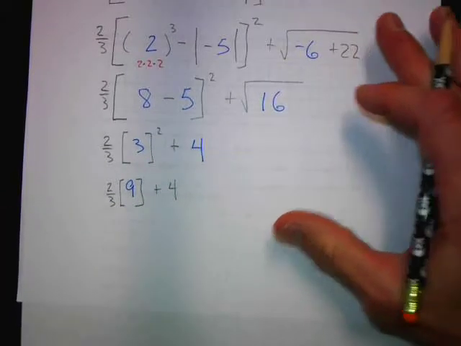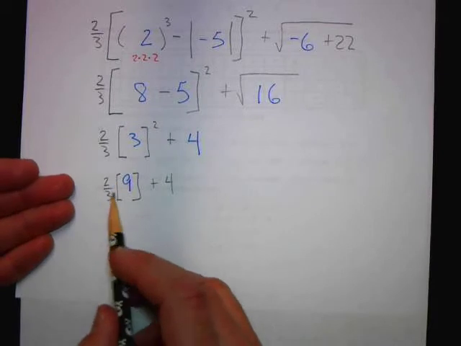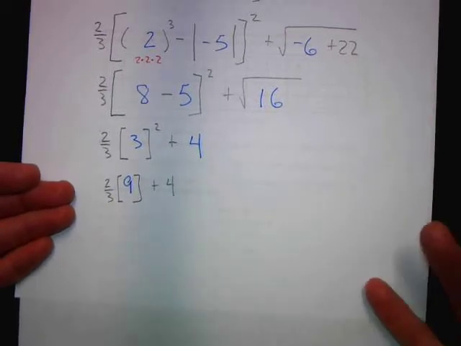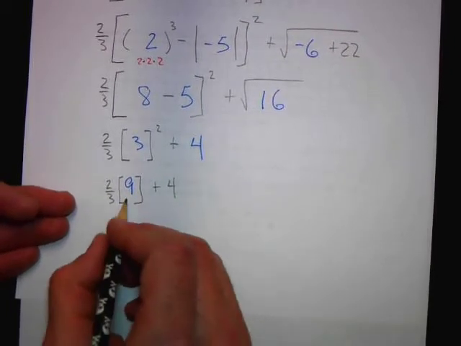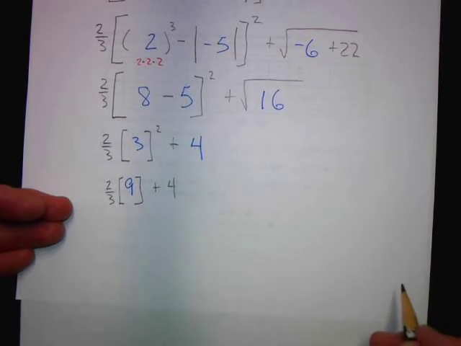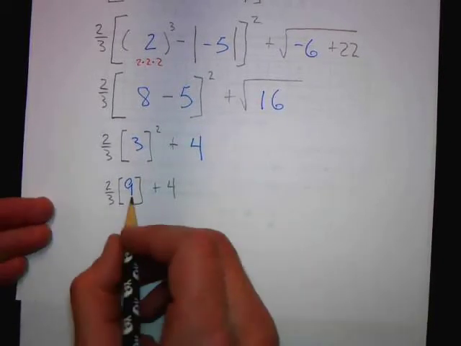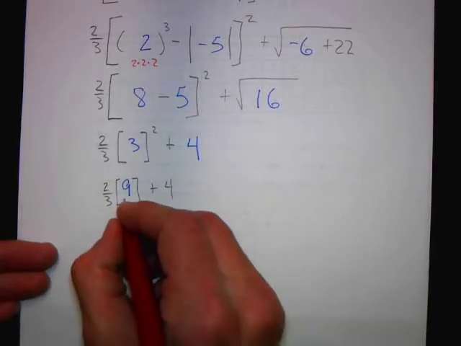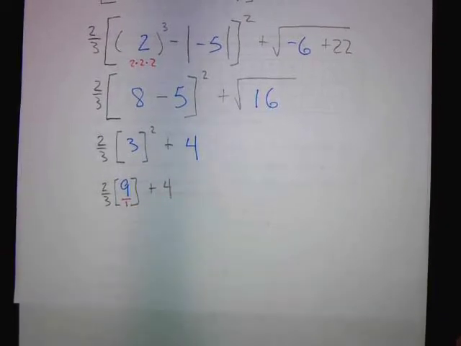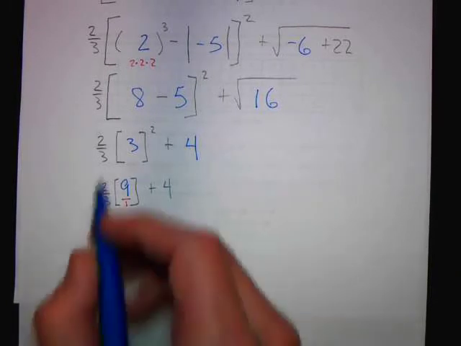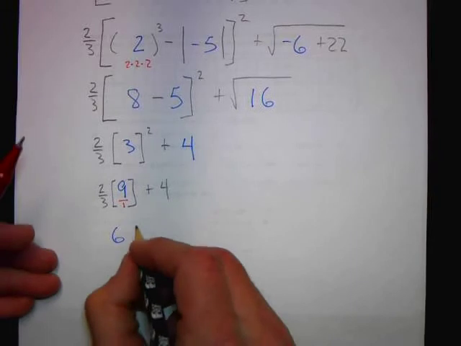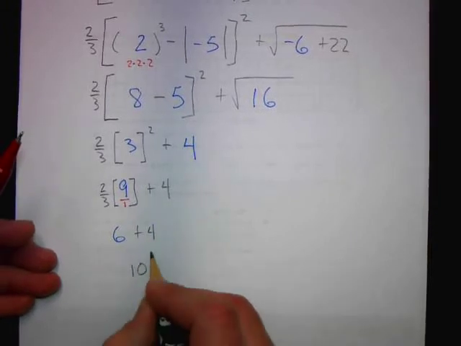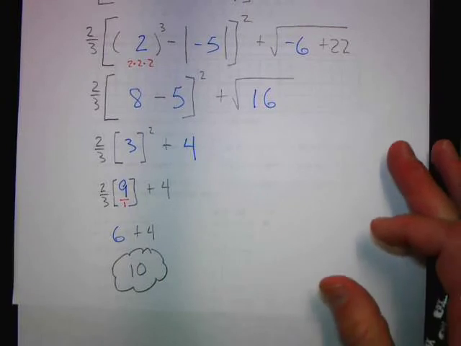And now things are getting so much more manageable. People are looking here and saying, "I don't know what to do with the fraction." Well, in the previous lesson about multiplying fractions, this becomes easy. It's 2/3 times 9. And we can either cross cancel or multiply numerators and multiply denominators. If you want to view 9 as a fraction, you can call it 9 over 1 if that helps you out. It doesn't matter to me. So you can call it 18 over 3, or you can cross cancel. No matter what you do, this whole thing will shake out to be 6. And then we have 6, and finally plus 4 is 10. And that's how we handle these giant, crazy-looking expressions.